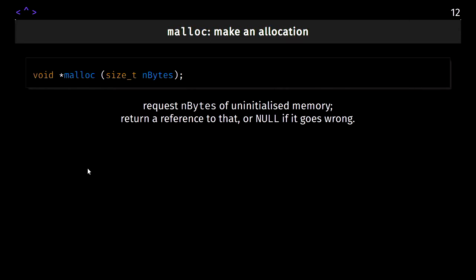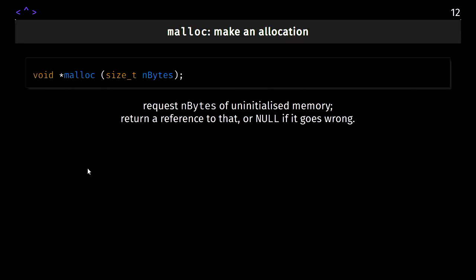Now, I don't like malloc all that much, because malloc has a couple of problems. First of all, if I want to actually allocate anything, presumably it's going to be of the type of something I have. It might be an array of integers or a structure.